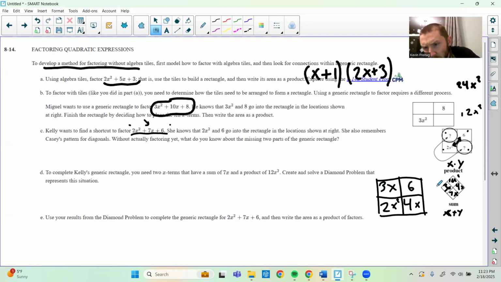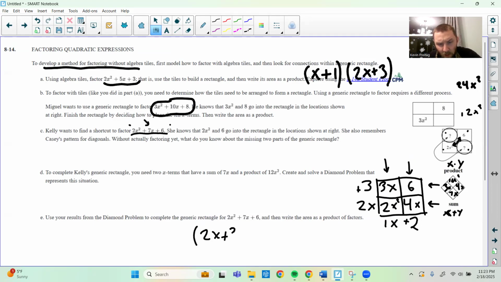How do I find the factors? Well, that's about across the rows and down the columns. 3x and 6 are in the top row. Those can both be divided by 3. 2x squared and 4x can both be divided by 2, and both of those boxes have x. And then going down the columns, 3x and 2x squared: 3 and 2 don't have any common factors, the only thing you can divide those by is 1, but they do have an x. And then 6 and 4 can both be divided by 2. Okay, so there are my factors.